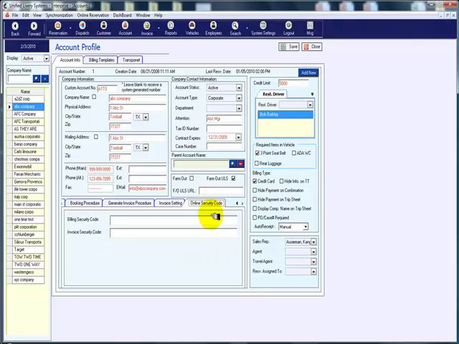Online security, this tab is available only if you have the new online reservations. And billing security is a security code that you would give to the administrator of that account, and they would change things. Please listen to our online reservations video, and we'll explain more in detail of this topic, as well as the invoice security code. That's where these two go.